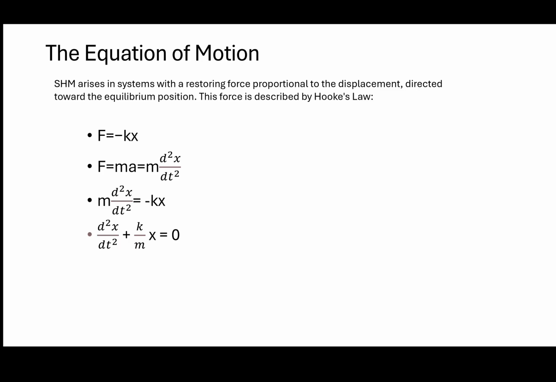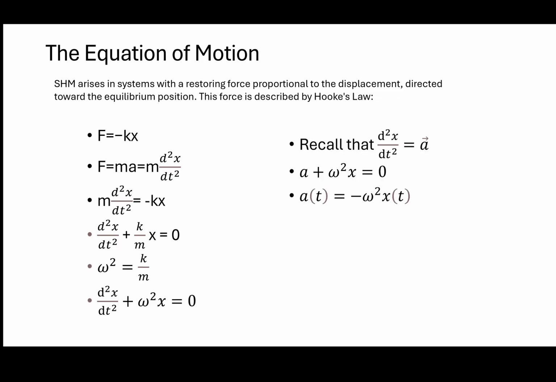So then we can rearrange to make the equation look a little bit neater, where a of t is equal to negative omega squared x of t, right? And that of t speaks to the fact that this is dependent on time. So the acceleration at a specific point in time in the oscillation is going to be equal to negative omega squared x at a specific point in time. So if you would like to, you can simplify the equation to a is equal to negative omega squared x. So that is the acceleration.